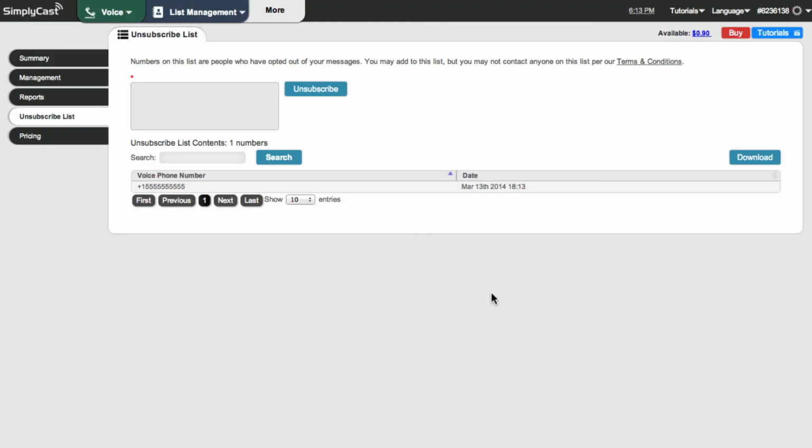If I wanted to add more than one number at a time, all I would need to do is just put one number per line. And you can see here that there's the number that I've added. And you can even see the country code that was added. You'll remember that I didn't specify one. And the system, when that happens, automatically inserted +1 for North America. You can also see the date that was used as well. So that's the date that I added it.